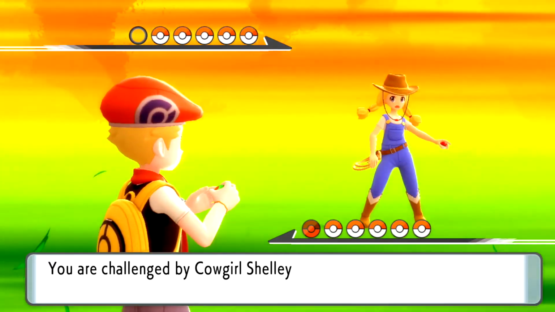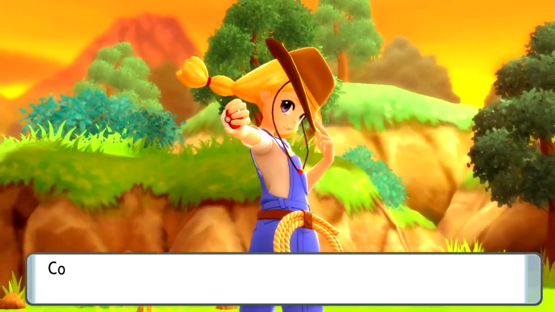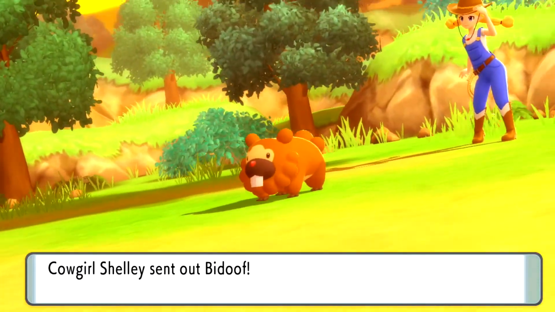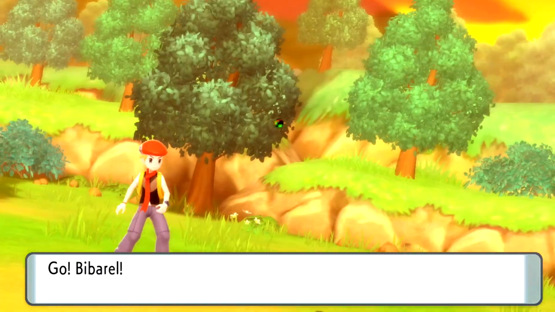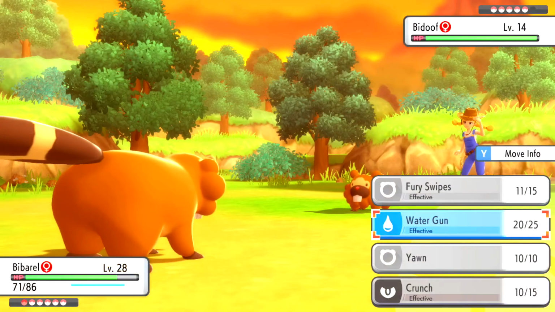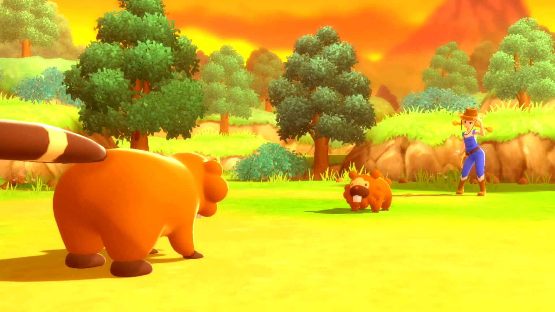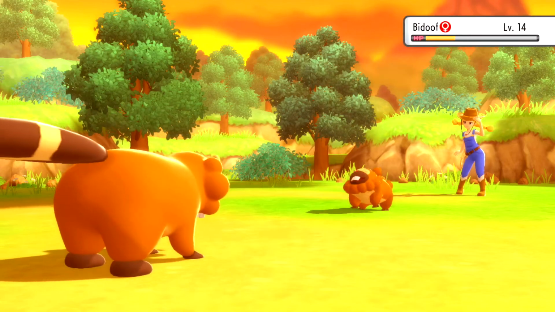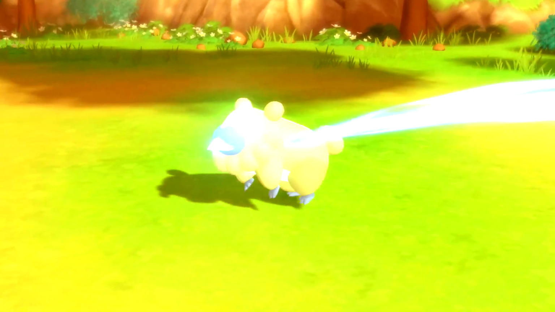What is this, farmer girl or cowgirl? I think it's cowgirl. Last. Damn, cowgirl. Alright, little be-doo. Little be-doo. I got a Barrel. We use Fury Swipes again. I've been having quite some luck with it. Oof. Good night.